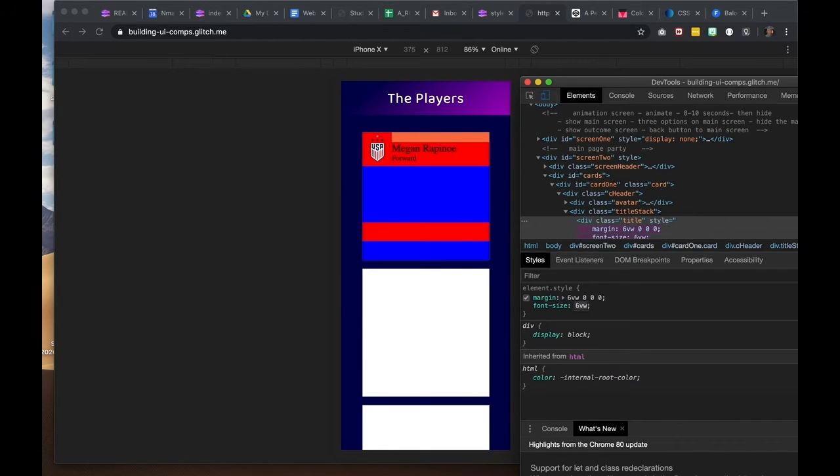Maybe just a tiny bit bigger. Ooh, I like that. That actually looks really nice. And then maybe we want a little bit less margin. Yeah, that's kind of nice. And then top, right, bottom, left, I think we just want a little margin in between here still. So let's do maybe 2 VW.